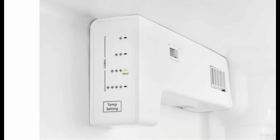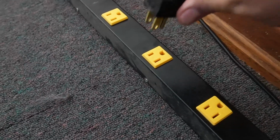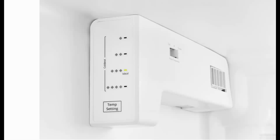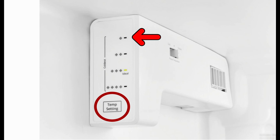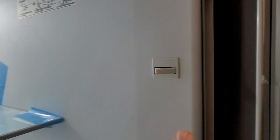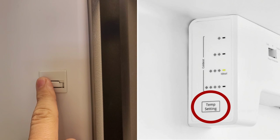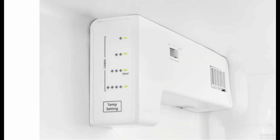To initiate the diagnostic and service mode on this type of refrigerator, we want to unplug the refrigerator, then plug the refrigerator back in. Now within 30 seconds of powering on the refrigerator, you need to press the temperature select button until it is set to the single light setting at the top of the control. Once there, you need to press in the door switch to simulate the door being closed. Then you need to press and hold the temperature setting button for 5 seconds. This will then trigger all the lights to flash on the UI, telling you that you are now in service mode. These lights will shut off in 10 seconds and now you're ready to use it.